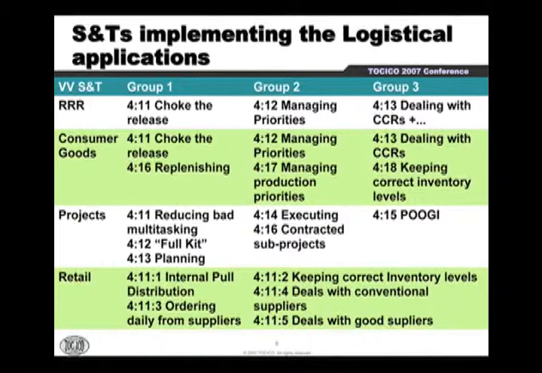Choking the release, replenishing just to the consumption or to your target buffers, full kitting, planning, because in the planning you scatter and you spread the project, so you have this gating that Boaz was mentioning earlier. And you have internal pool distribution, ordering daily for suppliers. This is also some other mechanisms of restricting things from entering the flow. But that's not enough, because otherwise you will hit directly that core conflict, challenging the volume. You're just guaranteeing the speed, but then your flow may be full of holes and you cannot guarantee the volume. So you need other elements to complete the picture.